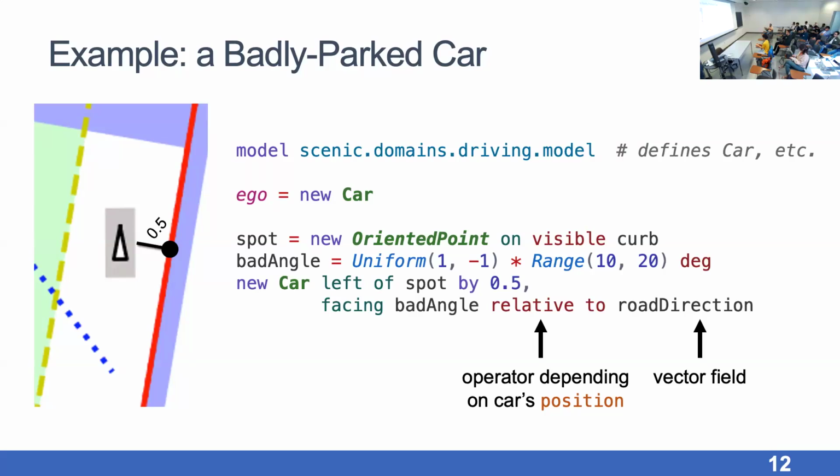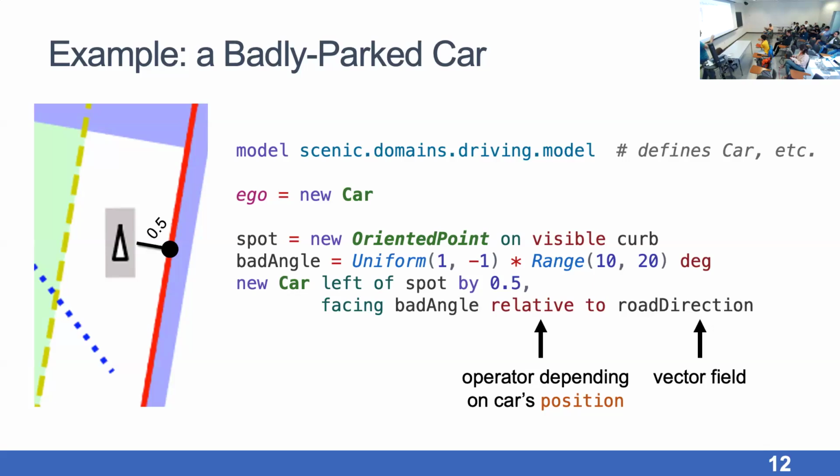So if I took a vector field, for example the road direction, then maybe at this point in the road, the correct way to drive is this way. You drive further along and the road curves. Now the correct direction to drive is this way. So at different points in space, you might get different orientations. An oriented point represents a specific point in space and an orientation at that point. That makes sense? Yeah. So basically, you can think of a vector field as defining an oriented point at every point in space, whereas a specific oriented point is just one point together with an orientation. So it'd be like saying the car is here and it's facing that way.